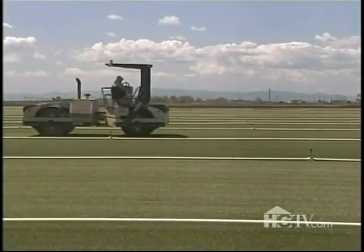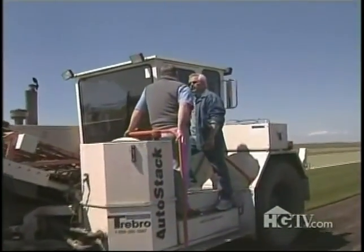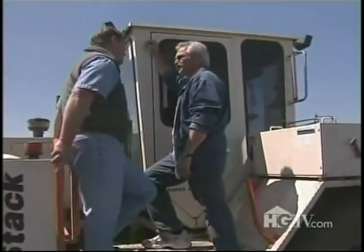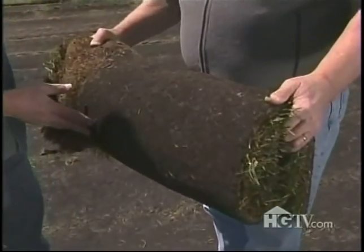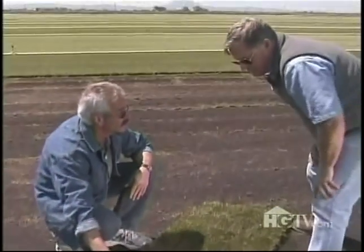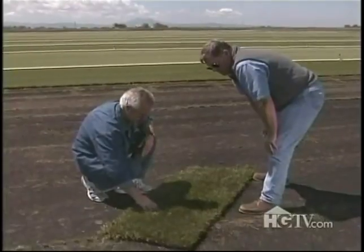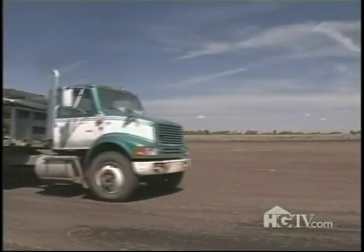This is a nice machine. It does two rolls at a time, stacks it, and puts it on a pallet. You take a roller over the field first to prep it — roll it in, pack it in, set it up. That way, when the machine comes along and cuts it, the roots stay together nice and tight, and when you transport it to the job site, it's fresh and ready to go. The sod slicing machine cuts to any standard size. This piece covers 10 square feet and is 2 inches thick. Just lay it down like a carpet, tuck in the seams, get a roller, and start irrigating three or four times a week. You'd like to cut it and plant it within 12 to 14 hours, but it'll hold for a day or so.